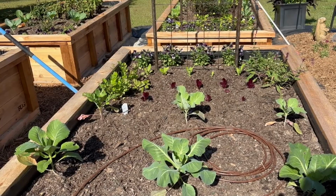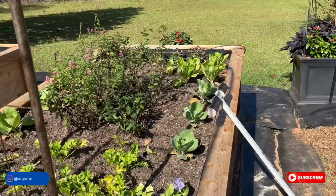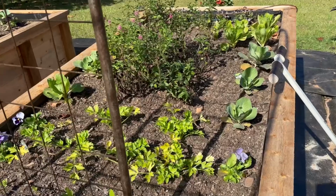These are supposed to be some pretty big cabbages here, but then I'm also going to walk down here because these are some 45-day cabbages that I've never grown before that I want to try out as well. So we're going to feed those. We're going to feed the celery. We're pretty much going to feed everything today, and we're just going to take it step by step.